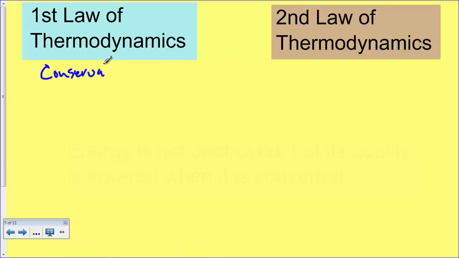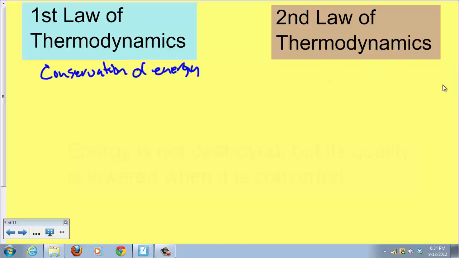Okay, so that's right. First law of thermodynamics, conservation of energy. We can't create or destroy energy. We can only transform it from one type to another, right? Energy is basically transformed. And again, recall that there's some sort of nuclear type stuff that makes some of this seem sort of weird. But in general practice, conservation of energy, can't create or destroy energy.